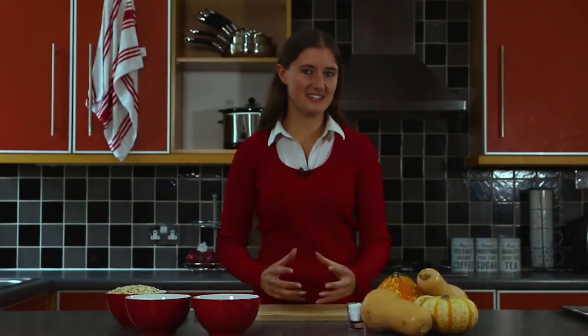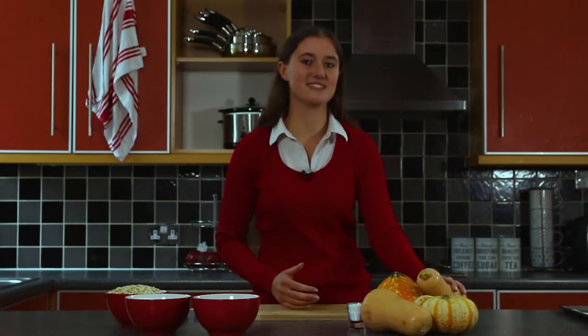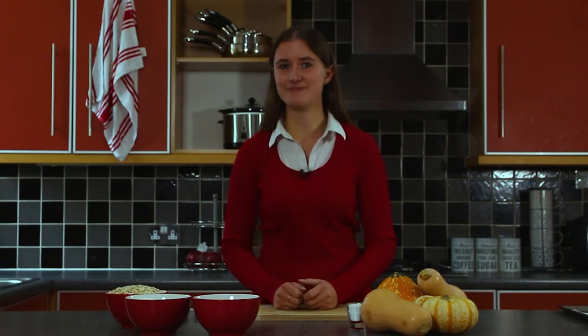And as a member of the pumpkin family, you can roast, puree, or even mash the squash to suit your dish. Although it's typically used for soups and casseroles, today, Steffi will show you how to do something a little bit different. When it comes to baking, people don't instantly think to add most garden produce as an ingredient. However, today's special treat is sure to excite your taste buds.